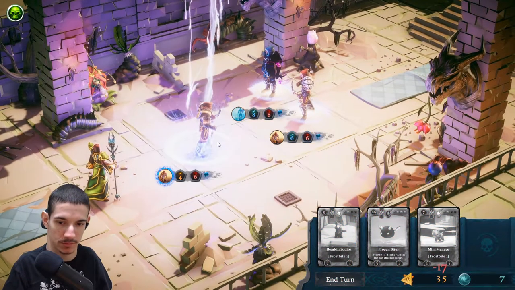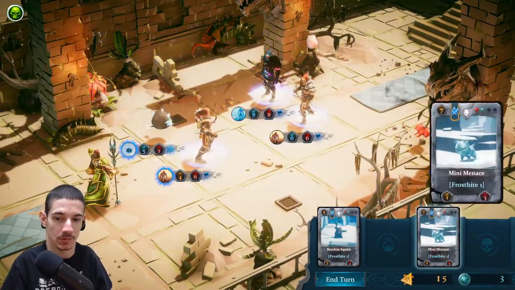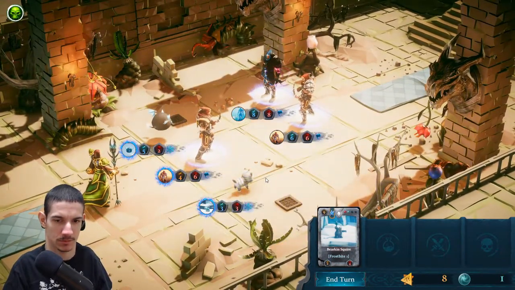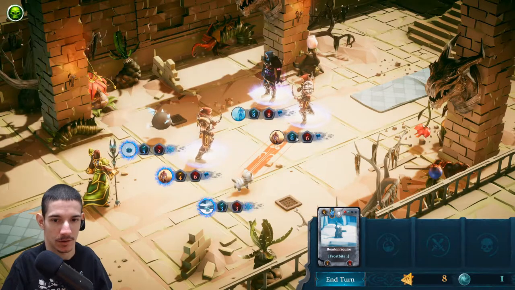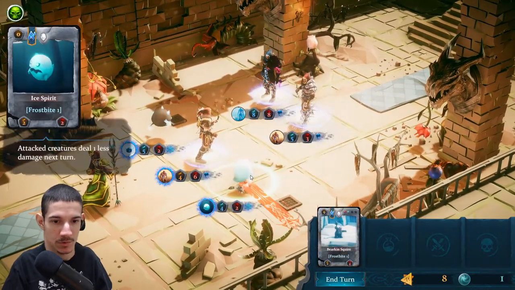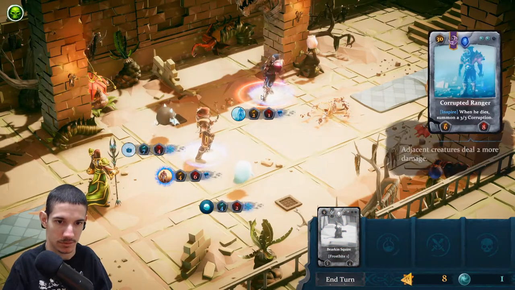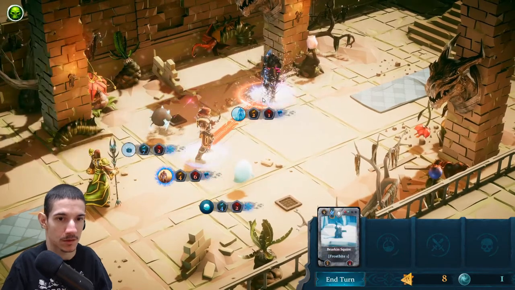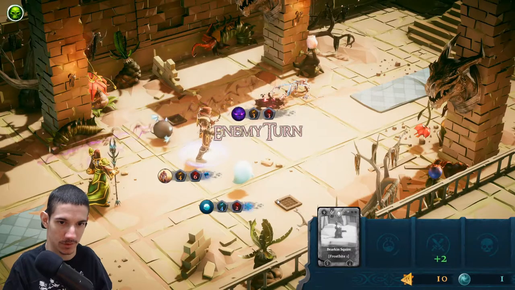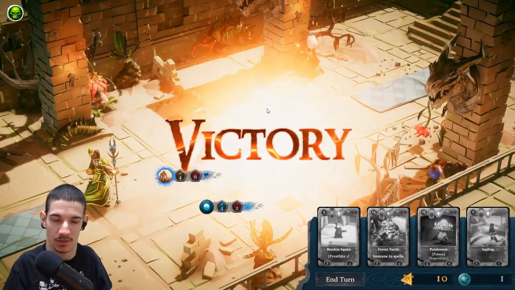Alright, let's go with this. Into Frozen Biter. Into Little Cute Cat. You attack here. Kills him. You attack here. Guy eats this. You eat this. Alright, 3-3 kills that. Little ghost, you win. Casper, the winning ghost.